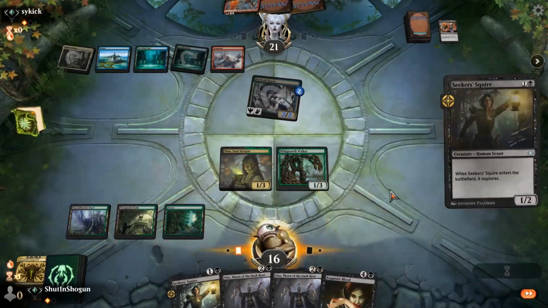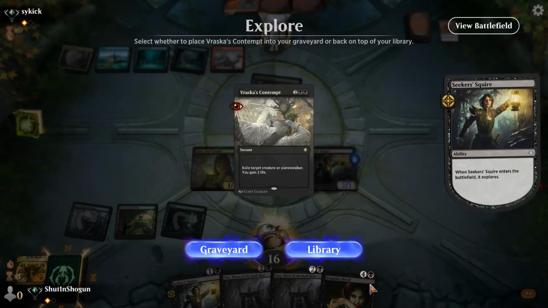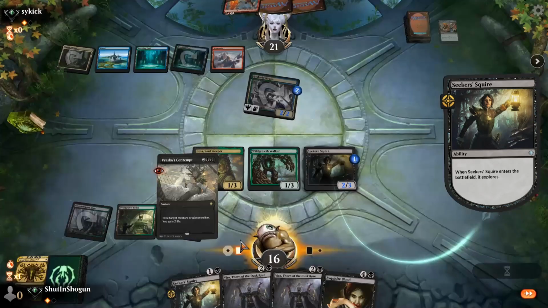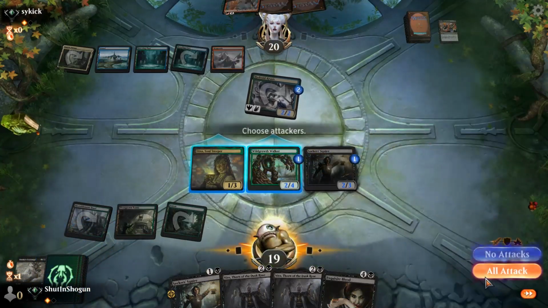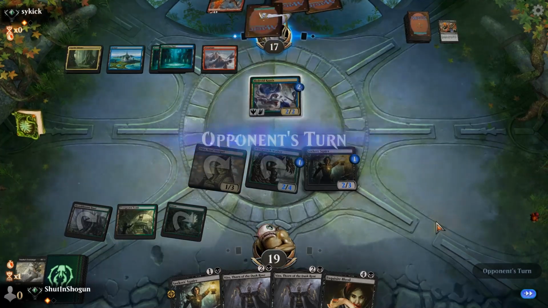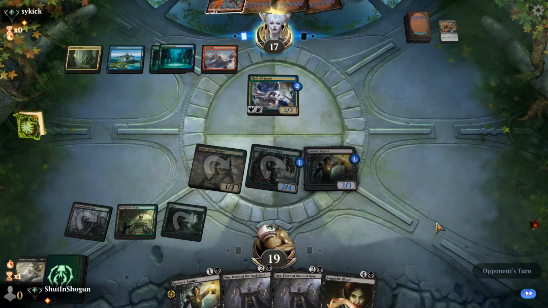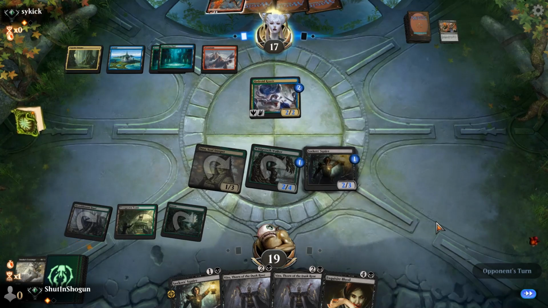Go ahead and play a Seekers' Squire. We're gonna actively look for another land. Yeah, we need a land. We couldn't play the Vraska's Contempt anyway. Go ahead and attack, since I don't think they have a response here. They could just Thoughtseize away the Exquisite Blood, which would suck, but it's not the end of the world.